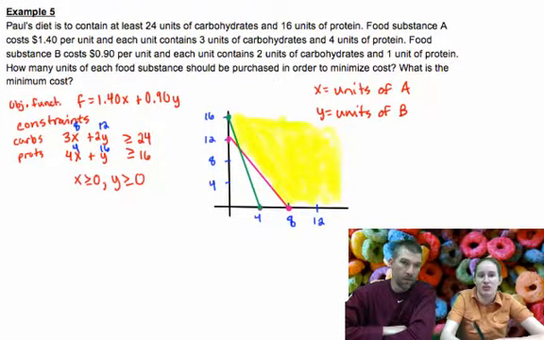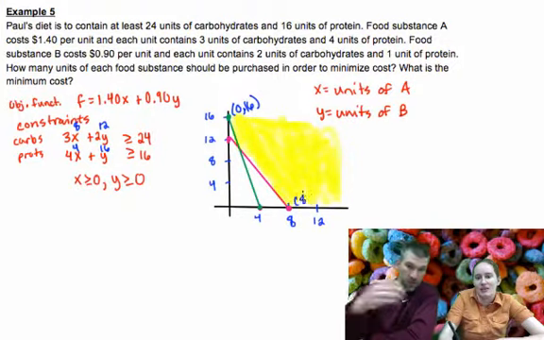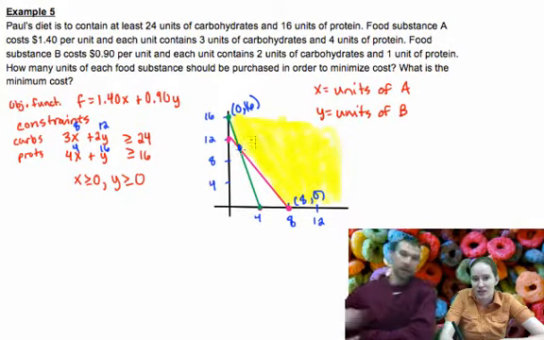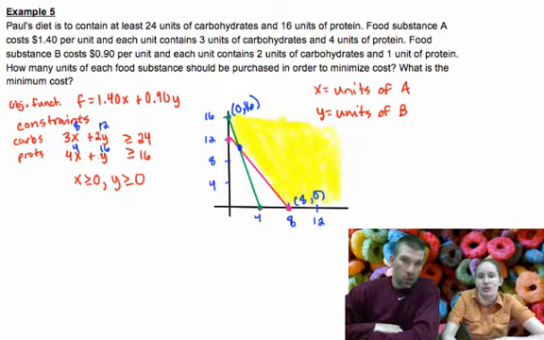So now let's do the work to find these points. This one doesn't take much. That's 0, 16. And this is 8, 0. Okay. So in this one, we're going to have to solve these real quick to figure them out. I see a nice little elimination thing going on.